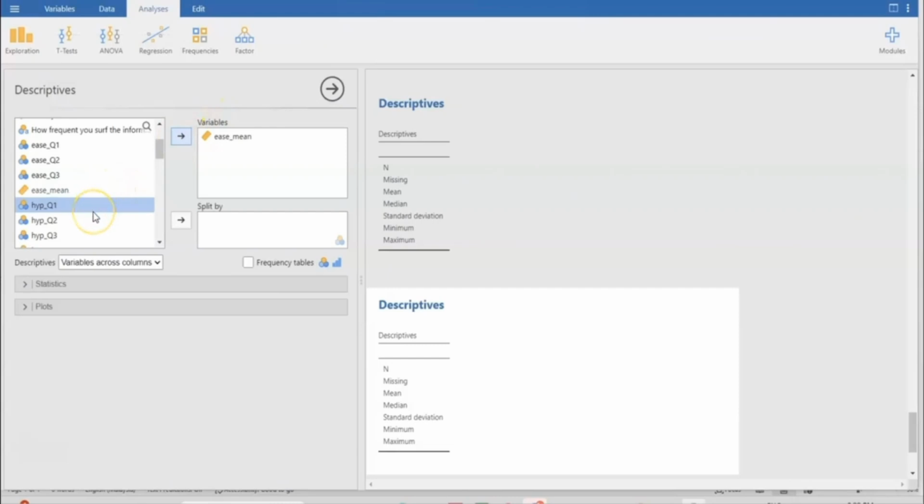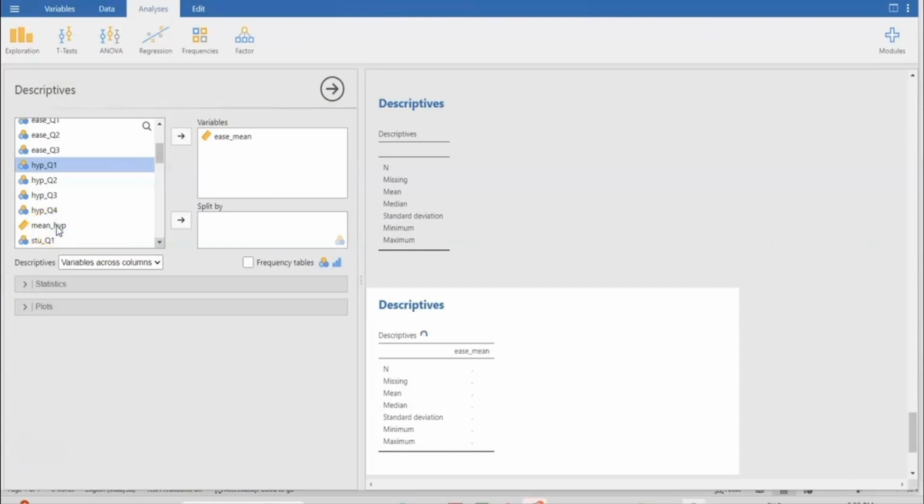I choose the mean variables, I put them in the variables, and we drag down to find the descriptive.